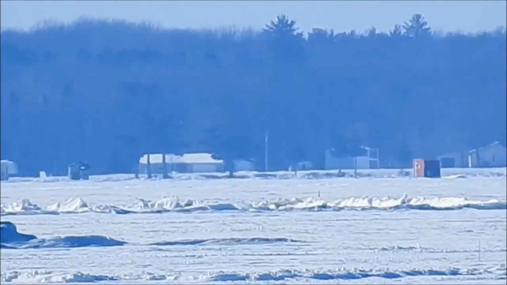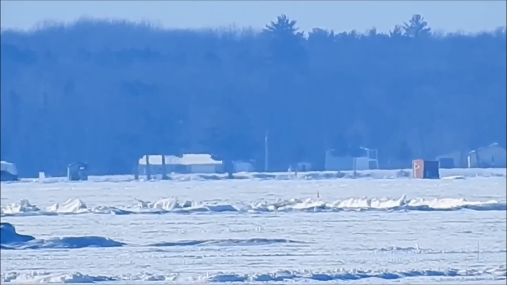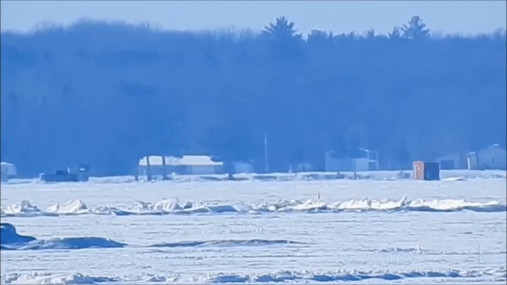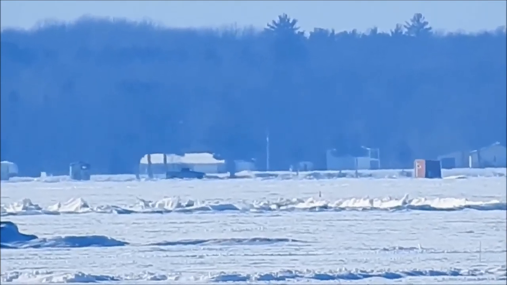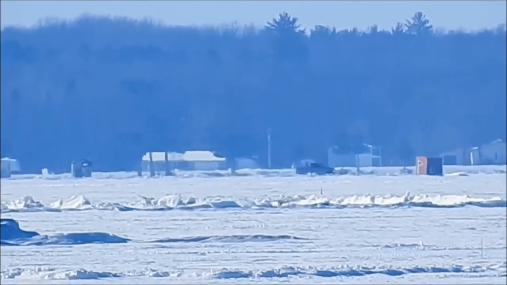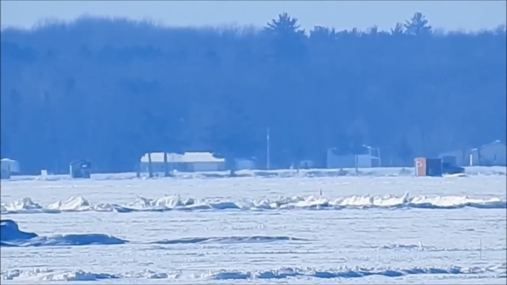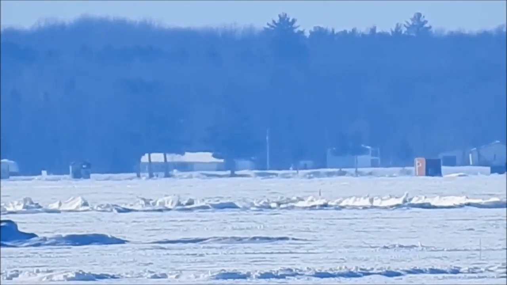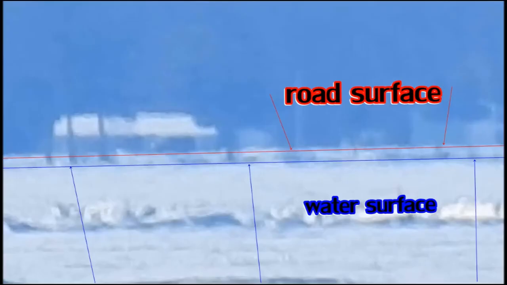Here's another image that's a little bit clearer. This should be a vehicle driving, I think. Yeah, he's on the ice road. And you can clearly see it. Do you see how he's lower than the road? That's the water level. So in 9 miles, this right here is proof 100% positive that nothing is blocked at 6 miles and beyond.